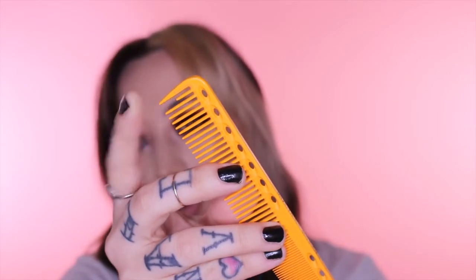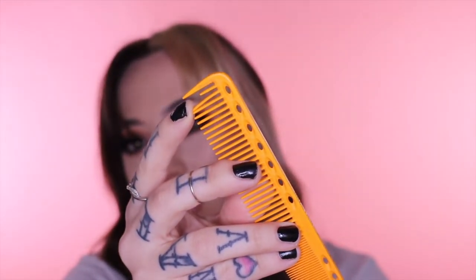You're going to need a comb, preferably one that has one of these little guys right here so that it's easier to section out your hair. And then of course shears. I have had these — yeah, I cut myself with them — since I went to beauty school, which I dropped out of, but these are amazing shears. I love them so much. Then you're going to want a hairband to tie your hair back — the portion that we're not going to be cutting — to keep it out of the way. And then you might want to keep a clip handy as well.